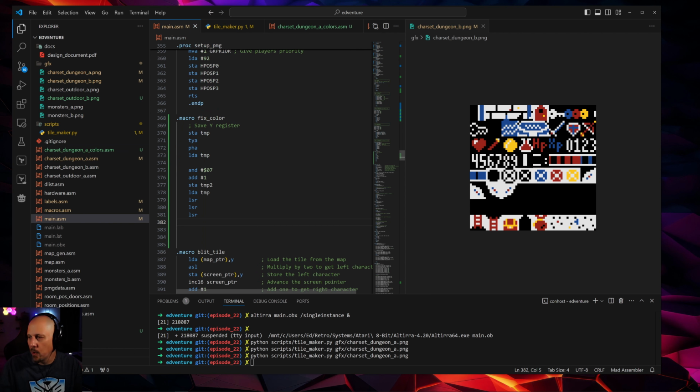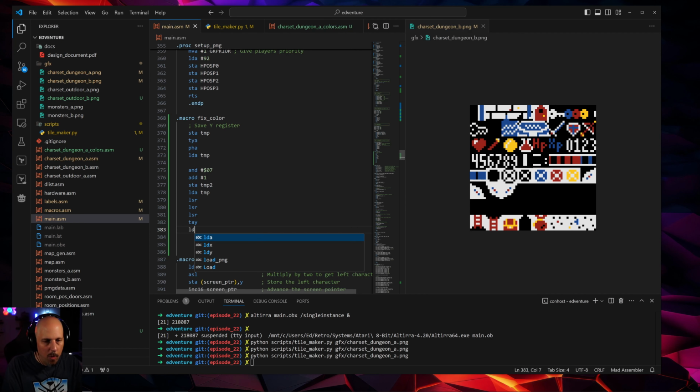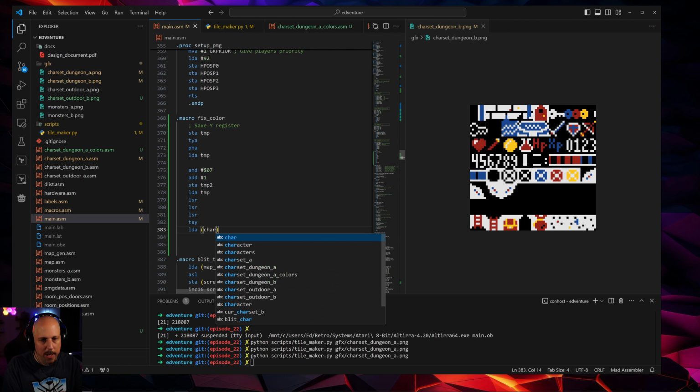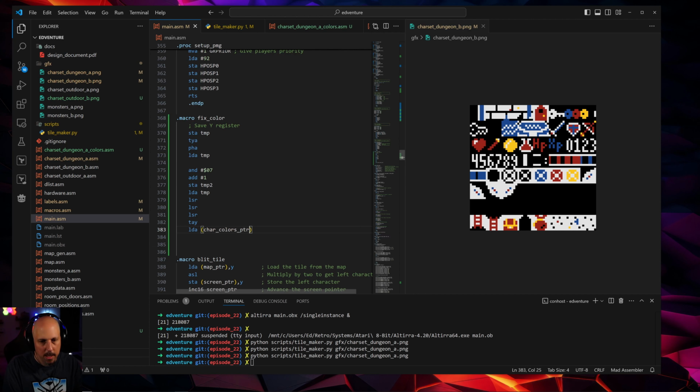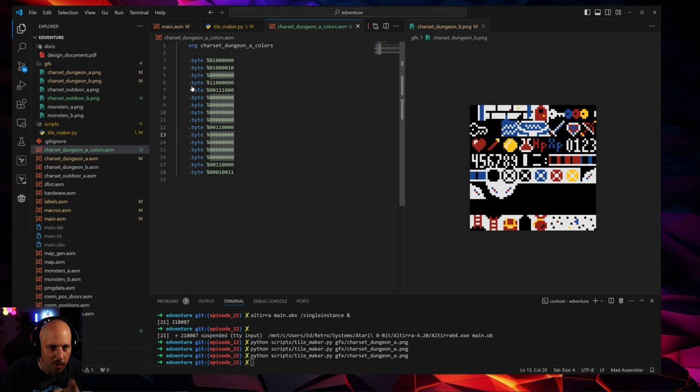And so let's see here. We have now the byte that we want, so we're going to use TAY to push that into the Y register. And now what we can do is load in the pointer at Y. So this is our character colors pointer, and we haven't established that yet, but basically we're going to be creating a pointer that's pointing to this data.